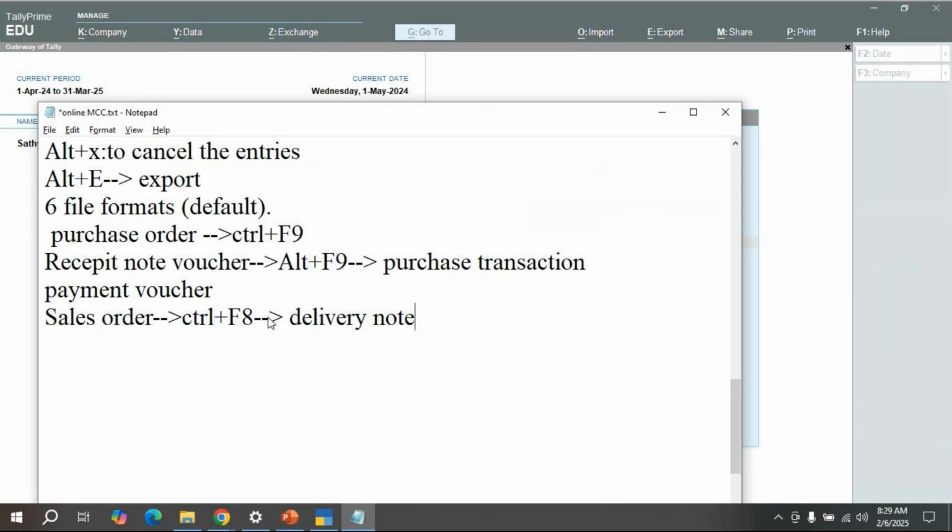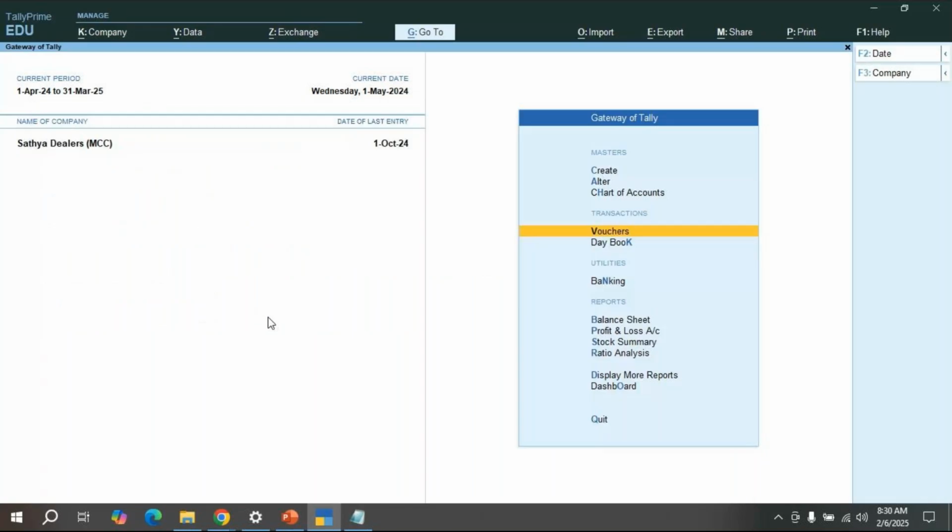Okay, so here along with that product and quotation we are going to send to the customer. So how to use that delivery note? Then go to vouchers. May 1st we received the order. Now May 2nd I am going to send the product to my customer. Customer means Mastercraft. Understood?